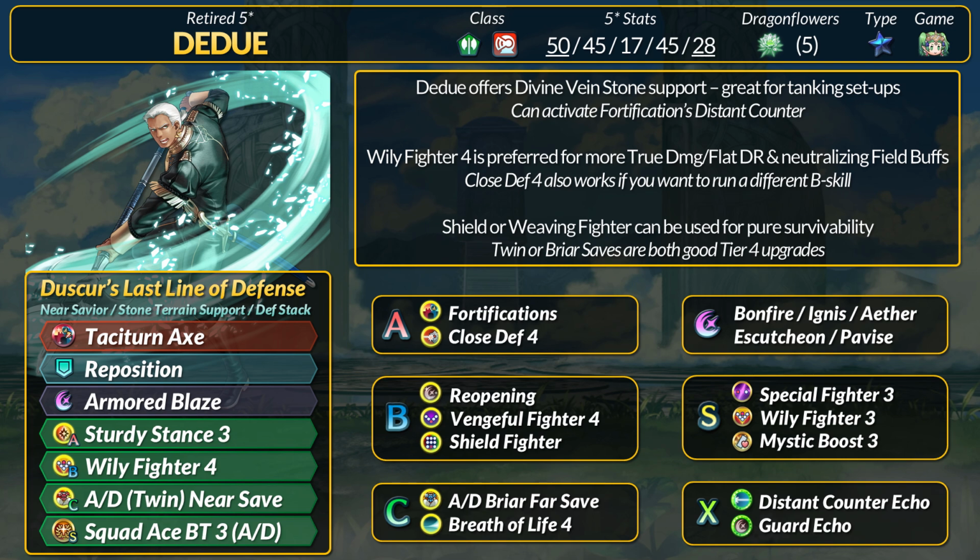For other skills, you can run Briar Save for extra counterattack damage. There is only a Far Save version so far. You could, however, use Far Save with Fortifications. Since Dedue sets up Stone Terrain, he's going to get the distant counter effect. It's very nice if you just want a generalist DC armor. Overall, Dedue gets a good refine, but even with his really neat Divine Vein effect, it's tough to beat out the premium 5-star armors, and it doesn't help that one of those premium armors is now in everyone's hands. Regardless, if you want a physical damage wall, Dedue will do just fine.